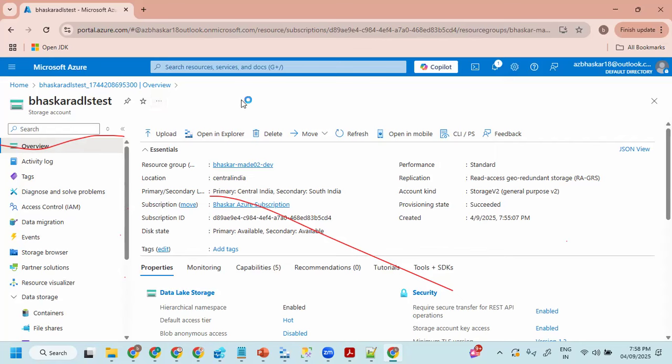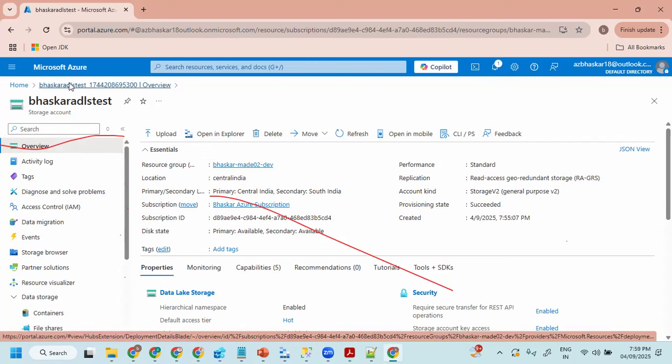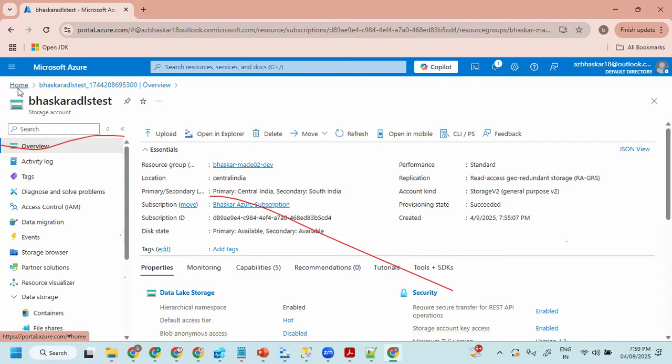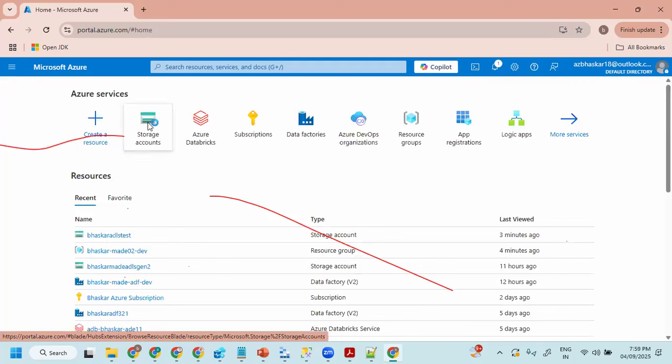My question is why do we need to create a storage account? We can create Gen 2 directly, Gen 2 itself is the storage, right? See, how can you say that is an AWS Gen 2? To create a Gen 2, you have to go through the storage accounts only.